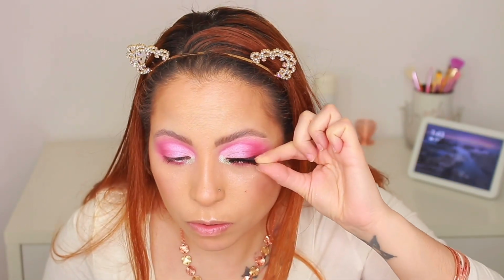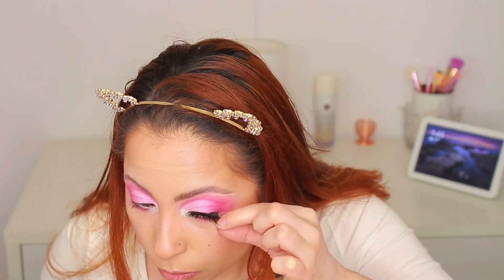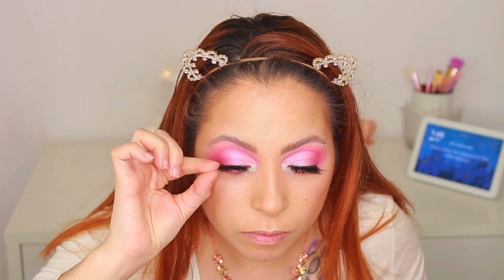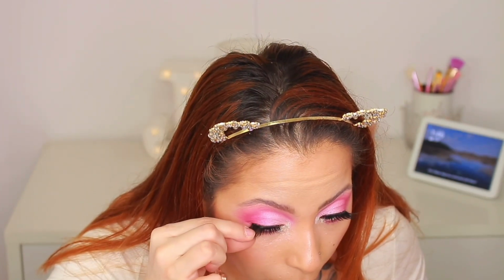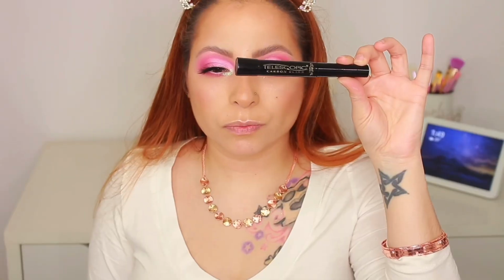Like, I can't even tell you how much faster this helps me with like getting my makeup done and getting like out the door. Seriously. Not faster, but so much easier. It makes it so much easier to apply the lashes and gets you out the door faster, is what I meant to say. Also, the lashes I used are Coqueta by OMG Lashes.